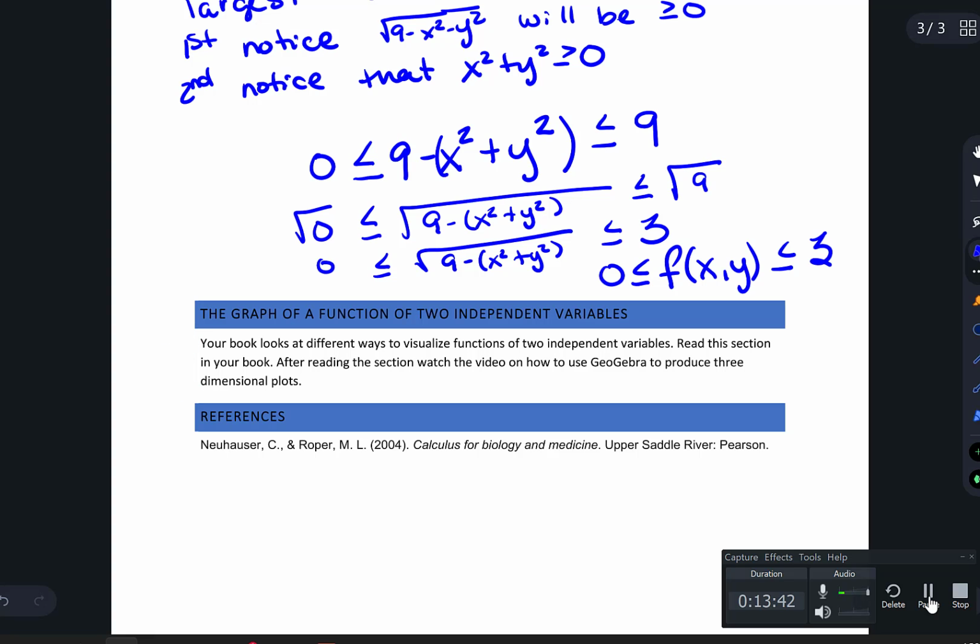So I highly recommend just playing around with the software, and the reason for that is the more that you work with these types of functions with two or more independent variables, and the software is going to look at how to draw plots with two independent variables, I should say that. You'll get a better intuition about what these look like, and that'll become really handy in 675. So again, after you read that section in your book, do go and play with that GeoGebra software.